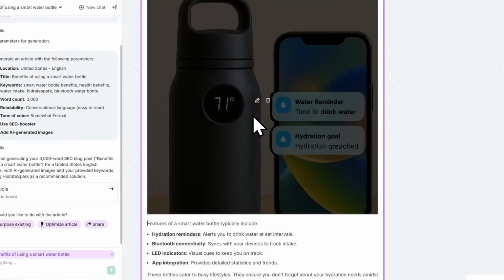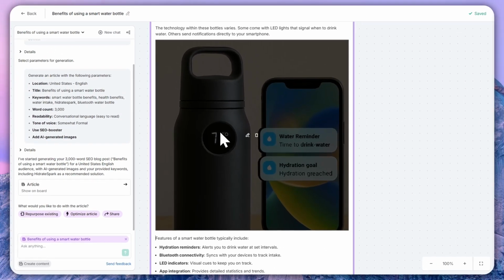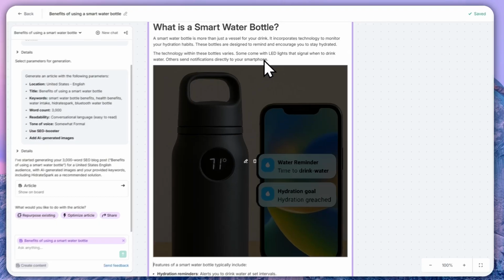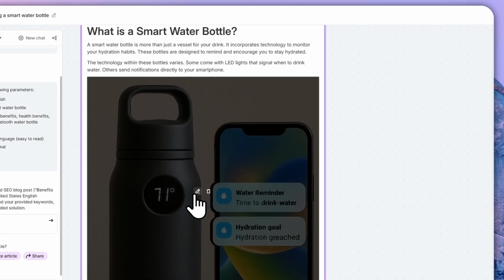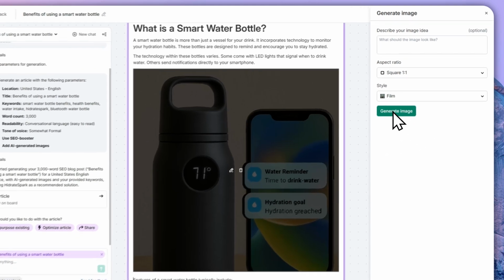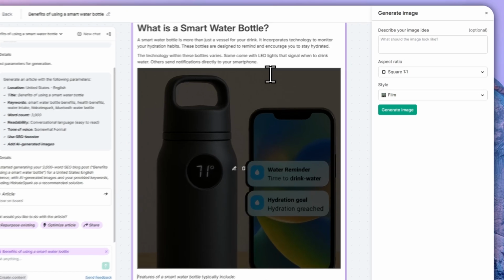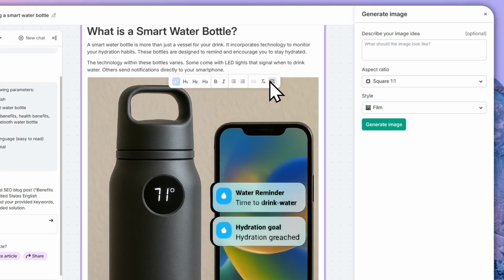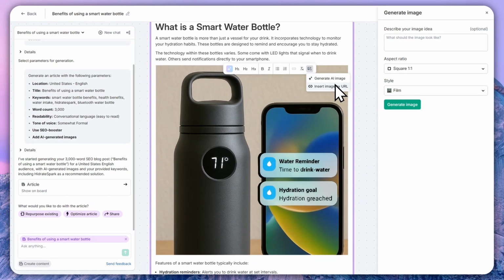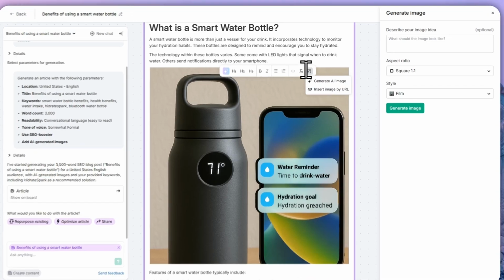And in here, we can see some images. So you could also use this as a placeholder. Now that you know that you should add an image in here, you can just simply delete this, or you can just generate a new one by clicking here, and you can regenerate an AI image right here if you do want. But I highly suggest that you use your own image. So you can just delete it right here, and then you can click here, and then you'd have this button. You can also use this to add your own image by inserting image via URL.